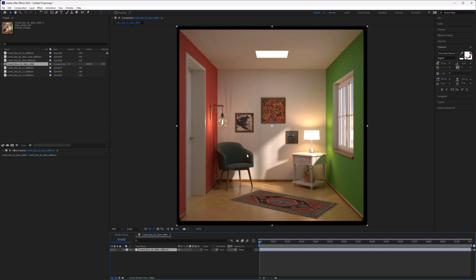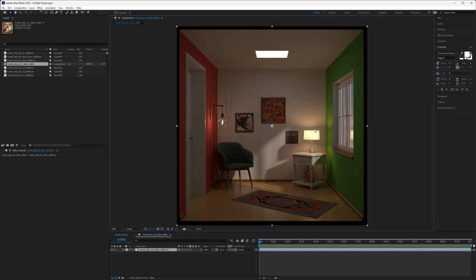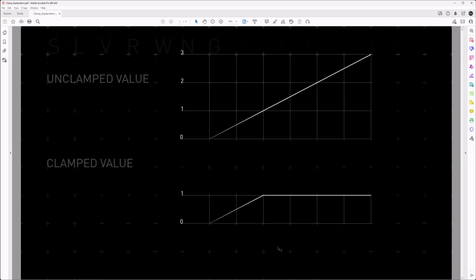Now, what's really dear to my heart, and I bring that up every time, is that you understand the benefits of a floating point workflow. So if I turn down the exposure in my image, you can see that pixels that were formerly overexposed now have the right exposure and right color. So why is that? Welcome to a short excursion to chart time.